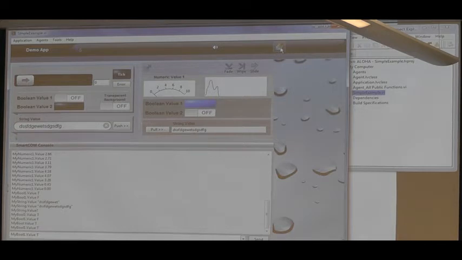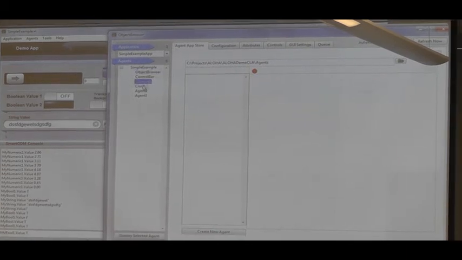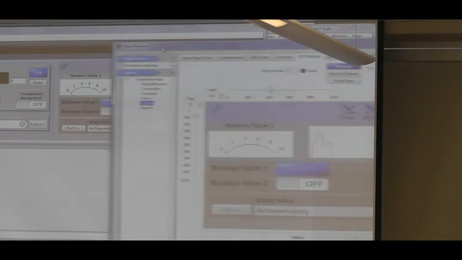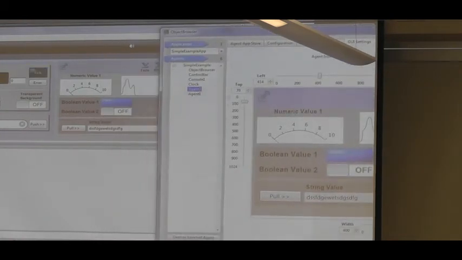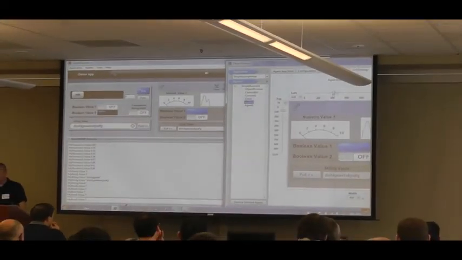There's clicking on this icon up in the corner here that brings up an object browser. This is also just another agent. You see here on the list of all the agents, object browser is one of the agents. So I can go to any of these. Say if I want to go to agent 2, I can just move it around wherever I want to. So it allows me great flexibility in what the user interface looks like. And it has the ability to remember these positions, so the user can customize it however they want to see it.